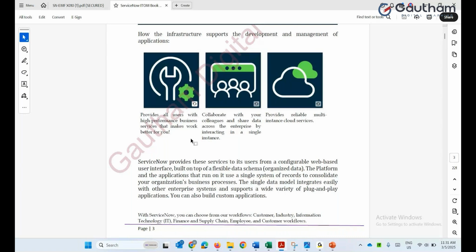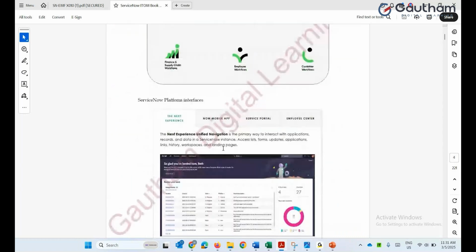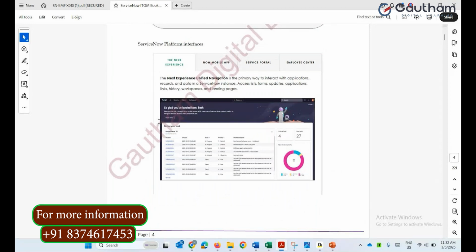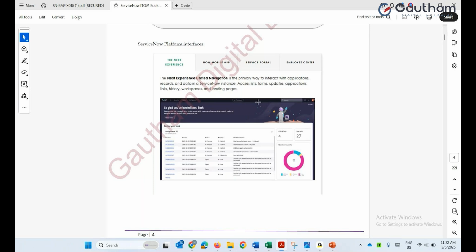As you know, there are ways to access ServiceNow, or the interfaces. One is the browser, which is the Next Experience. This is most commonly used. You do not have to install any specific software on your end user device, like a laptop or desktop. You would be able to just access it through your browser. It can be Chrome, Firefox, Edge, anything like that. There is no restriction. So that is one of the most popular ways of using ServiceNow.